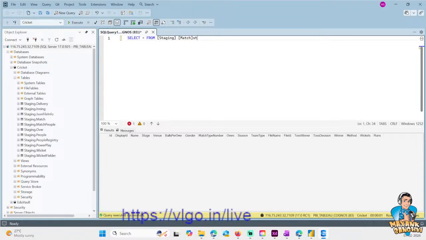So first thing is definitely we need series, not match, not people. Wicket. Okay, so what we need is wicket, and then Control S, save this file.